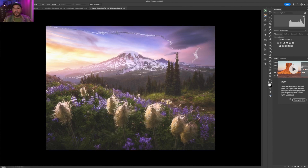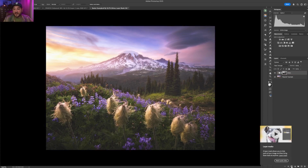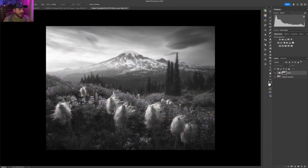Now, again, I'm going to make an action for this so that you literally only have to hit the play button and it'll do all of this stuff for you. Then you can simply go in and do your tweaks at the end. Okay, so you can see we have those marching ants again. We could just come over here and place that down as a mask. Now, if we highlight that, you can see that it's exactly the selection that we just had over in the channels. And this is now filtering everything that's within that group to those highlights. So it does not appear in the shadows.